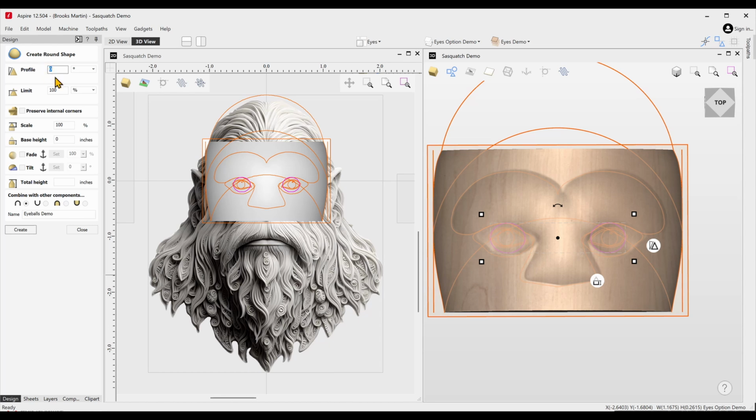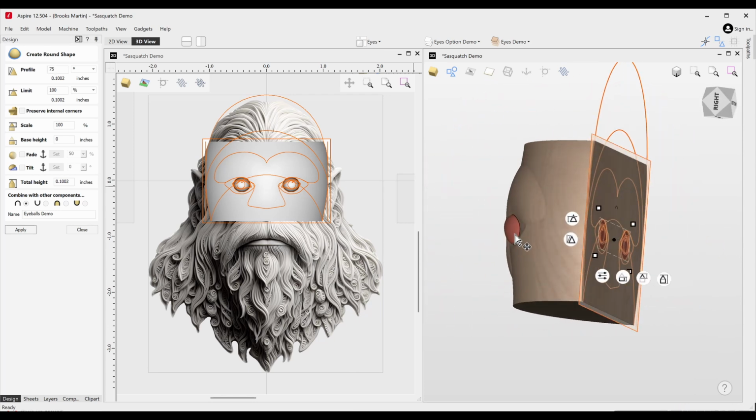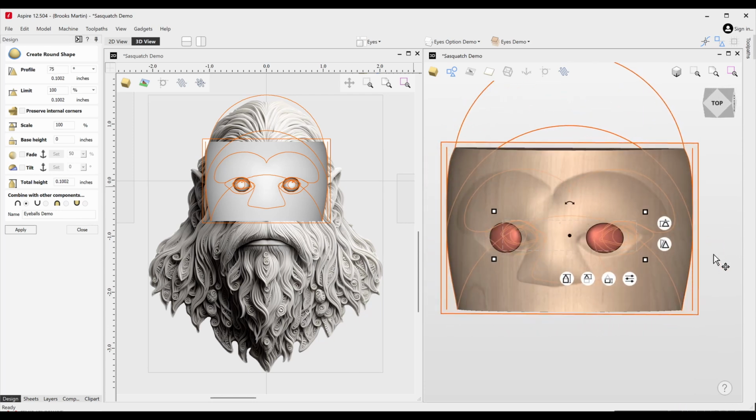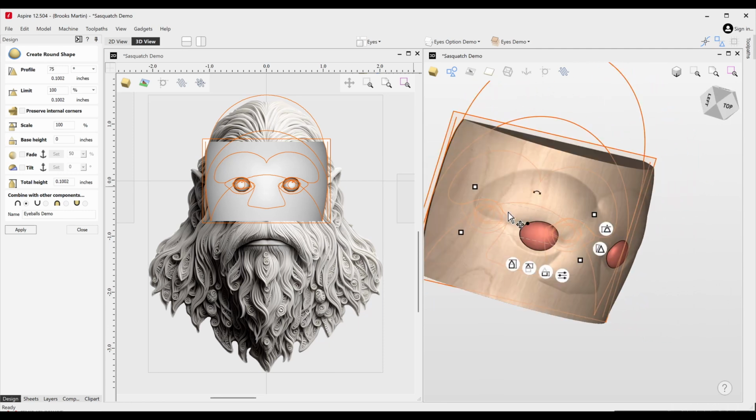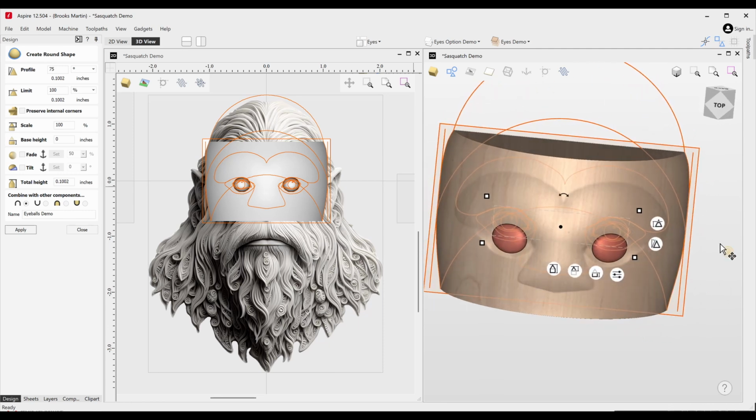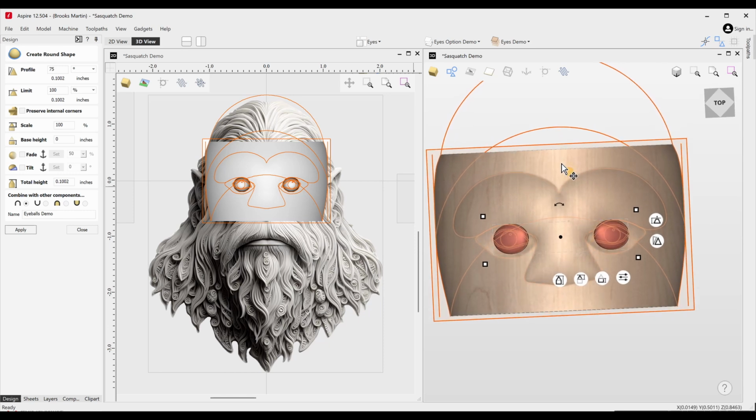It's going to be sort of squashed at 75. And there we are. We have some eyeballs. Looks pretty robotic right now. Say okay.